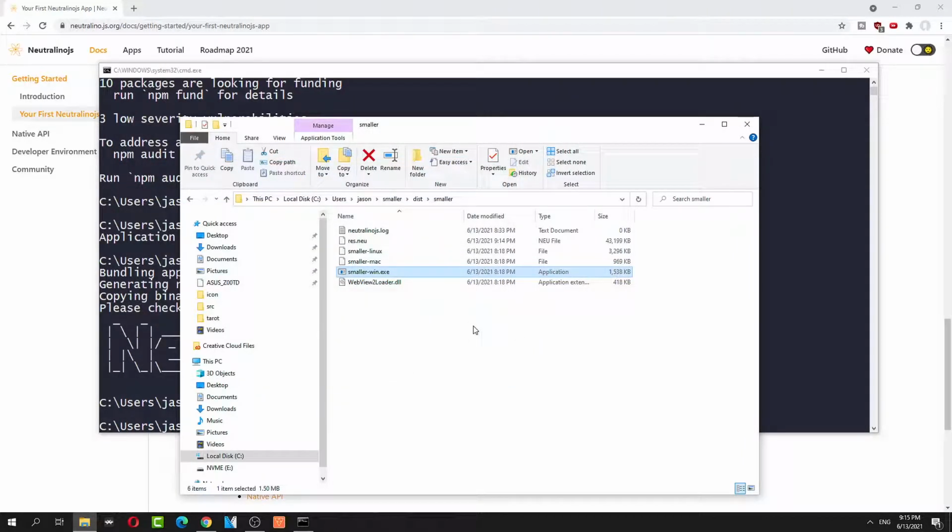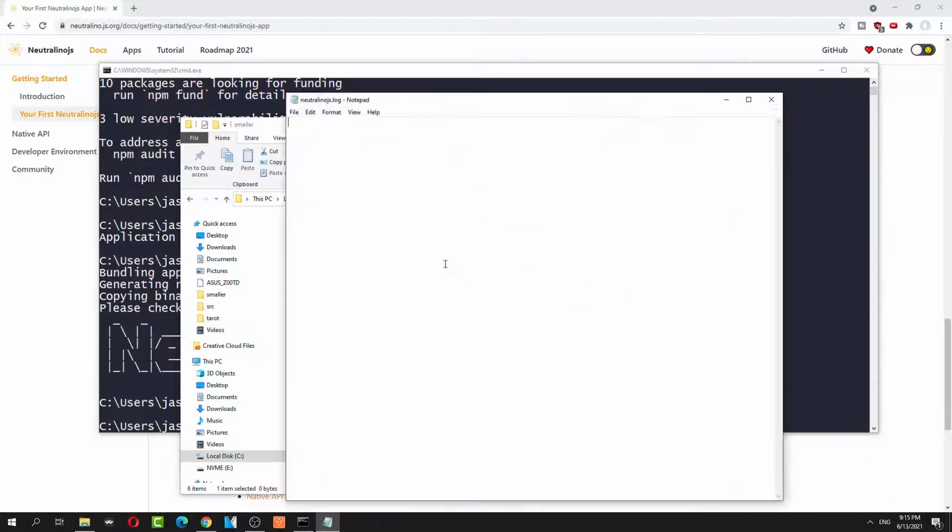That's great. It's made with CSS, HTML, and JavaScript. Or you can just write it all with JavaScript. It's up to you. Yeah, so it has a Mac version for Mac OS 11, has a Linux for Ubuntu. I have no clue what this is. So yeah, the log file is fine.